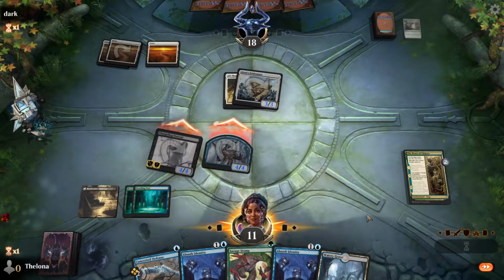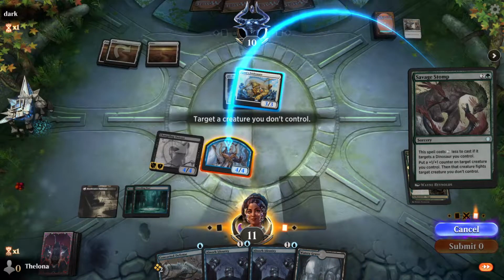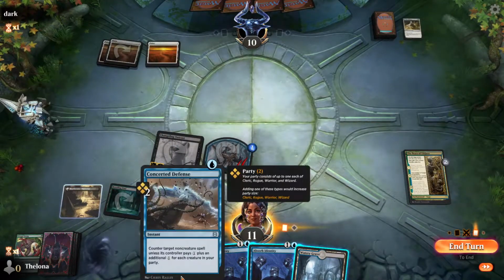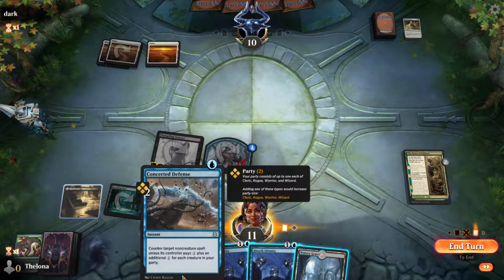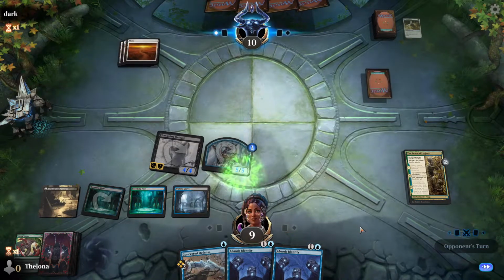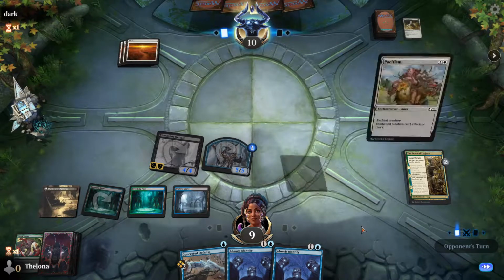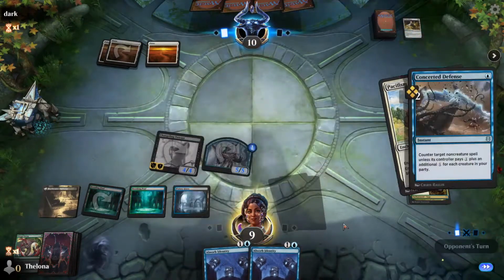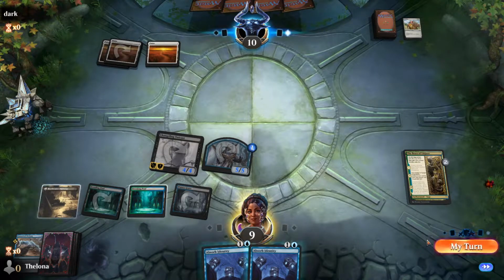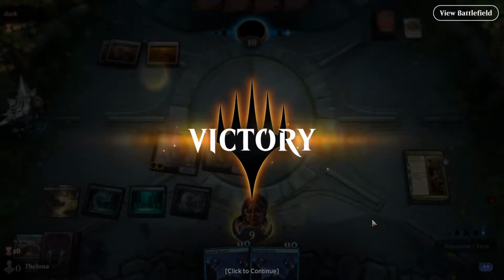So, beat down. Beat down. So this currently is a mana leak. Let's pay life. Let's make sure that we are doing everything to make sure that they are dead next turn. No. Stop. Okay, mono white control. Got destroyed.